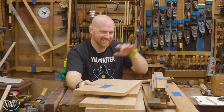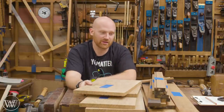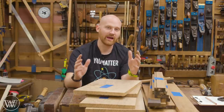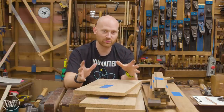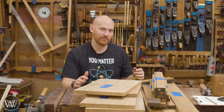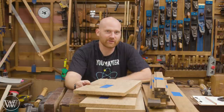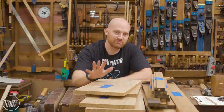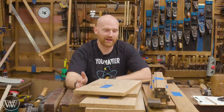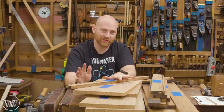Once we get these all set up and ready to go, we can start working on the carcass itself. Normally I don't cut anything anywhere near its final dimensions — I try to leave everything as rough as possible. I'll start with the skirt and build out from there, only cutting things down to their final dimensions when I'm actually ready to start their joinery. It's always good to leave yourself some wiggle room. Don't cut everything to the cut list right off the bat — things are going to change. Keep things as big as you can and just identify all the lumber so you don't accidentally use it for something else.